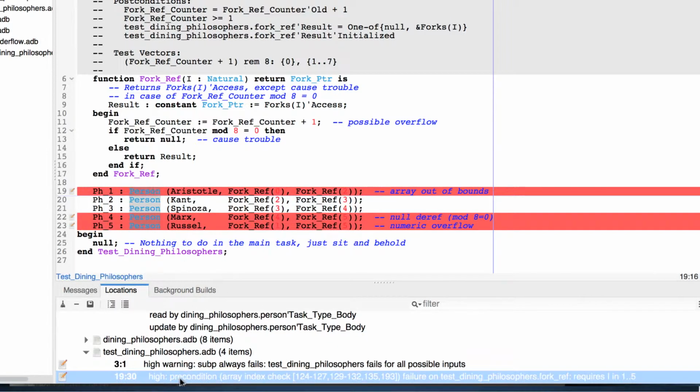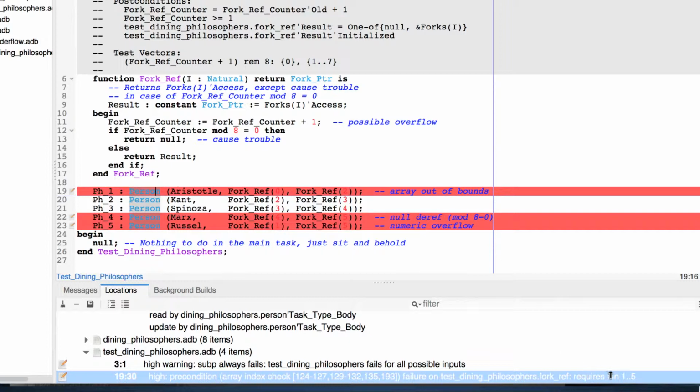We can click on one of these and see what CodePeer believes the problem is. It says high, precondition failure due to an array index check. And these are the common weakness enumeration IDs associated with array index checking. There are a lot of problems in the common weakness enumeration that relate to array index out of bounds. The so-called buffer overflow problem is widely recognized as one of the sources of many issues with programs, particularly those that are trying to be high security. It's often a way to break into a program. So CodePeer goes out of its way to identify those sorts of problems in particular.